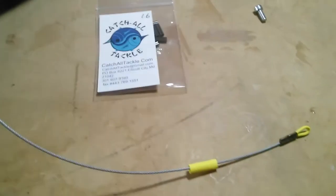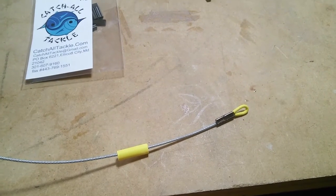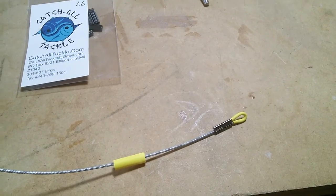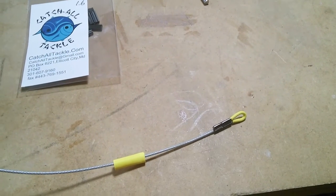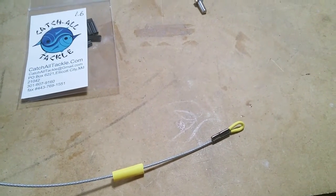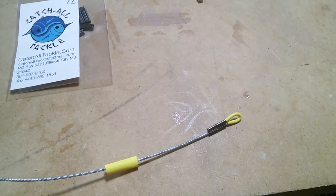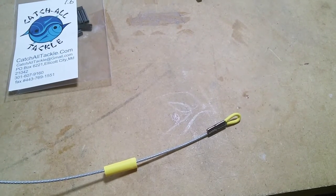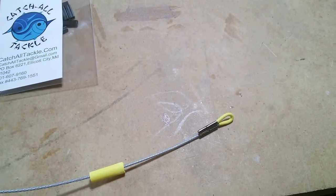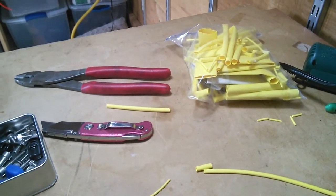We'll slide that up and heat shrink it on. I'll use a round ice pick to round out that loop a little to get a 5 millimeter screw through there, attach it, and we'll be done. The only change I would have made would be to use black shrink tubing — it would be a little stealthier. A little yellow bit hanging from the saddle might be a tip-off to someone, and if they are prepared to cut something they'll find it right away. I'd rather have them try to figure out why the seat didn't come out and not find the cable. But since I already had a giant bag of miscellaneous yellow pieces, I just used them.